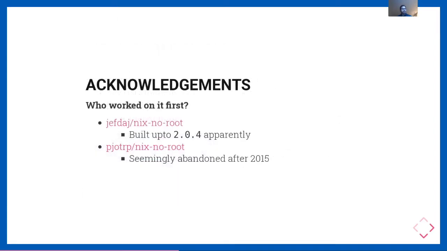So I'm not the first to think of this. There are these two excellent repositories, which I liberally looked into when I was doing this. And unfortunately, none of them are up to date, hence. So are we done? Is it over? Well, no, even for the short presentation, there's still a lot of time, so not quite.